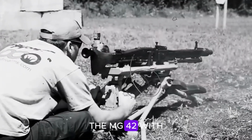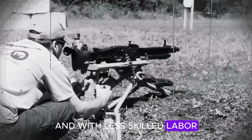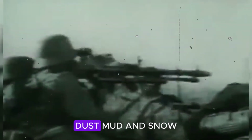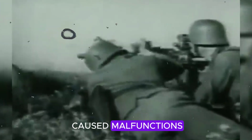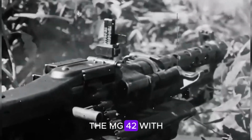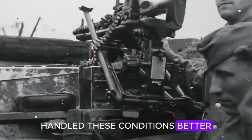The MG42, with stamped steel parts, could be built in half the time and with less skilled labor. The MG34 also struggled in harsh environments. Dust, mud, and snow caused malfunctions, especially on the Eastern Front and in North Africa. The MG42, with looser tolerances and rugged design, handled these conditions better.